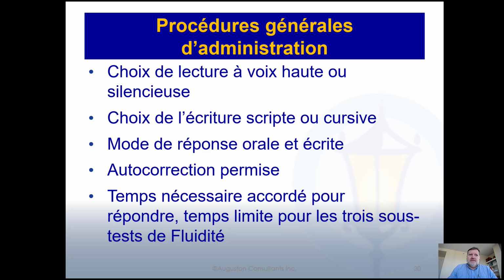A few details. When you administer, unless children have to read, such as on the letter word reading subtest or the pseudo word subtest, they have a choice of reading out loud or silently, for example, for reading comprehension or fluency in reading fluency. All this could also be done silently. They have the choice of writing either in cursive or in script. As long as it's legible, there's no other requirement. They can typically also give their answers orally or in writing, or sometimes they can point to the answer. And all this is described in the various subtests.